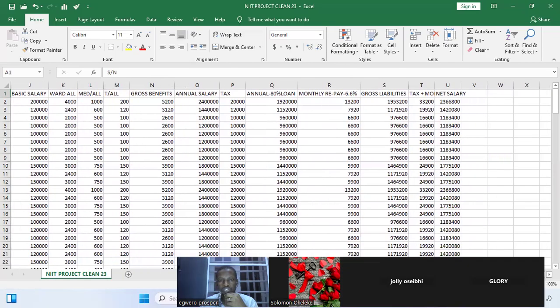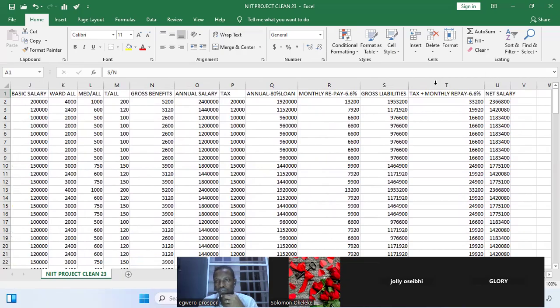So we have annual 80% loan, monthly repay 6.6%, gross liability, tax, monthly repay 6.6%, and then we have net salary.